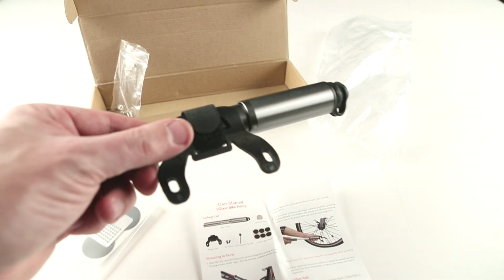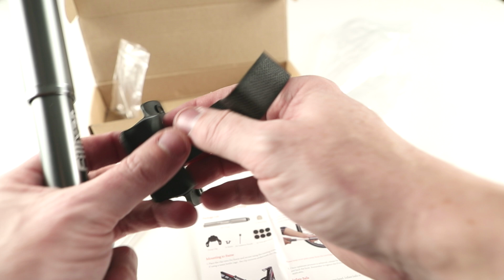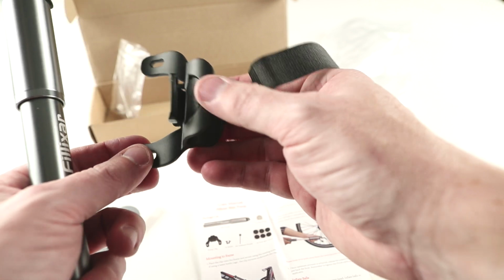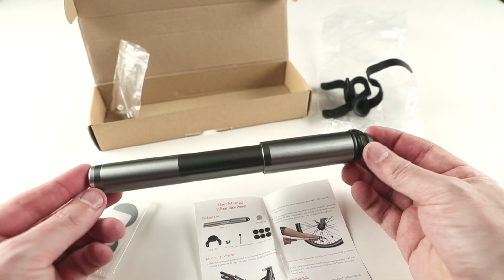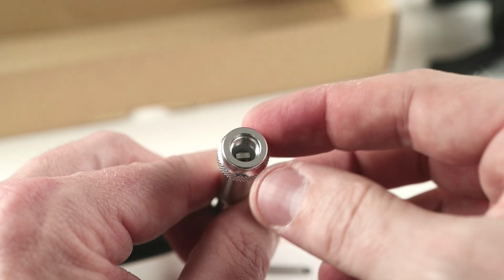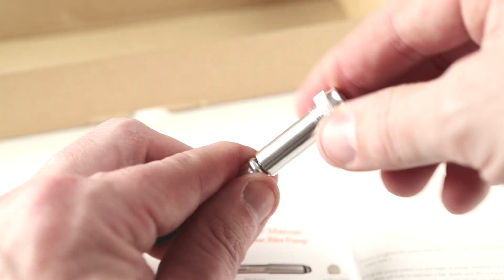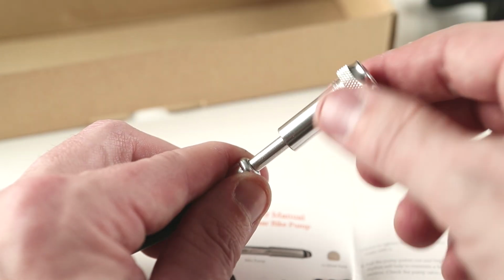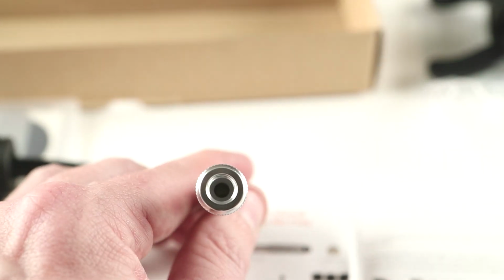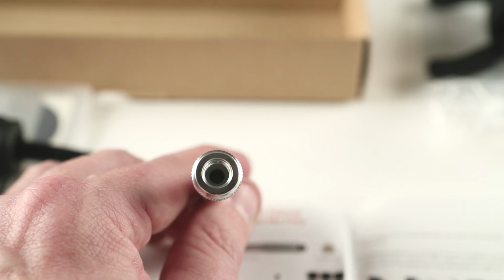Alright, so it's the strap for the frame pump. So screw this on to the frame right underneath your water bottle cage, and it's out of the way. Here we go, nice and sleek. So right now it's set up for Schrader. You can see the little plug and everything in there. But if you unscrew this and pull it out, you don't take it off, you just pull it out. You can now look down and see that it is ready for a Presta valve.